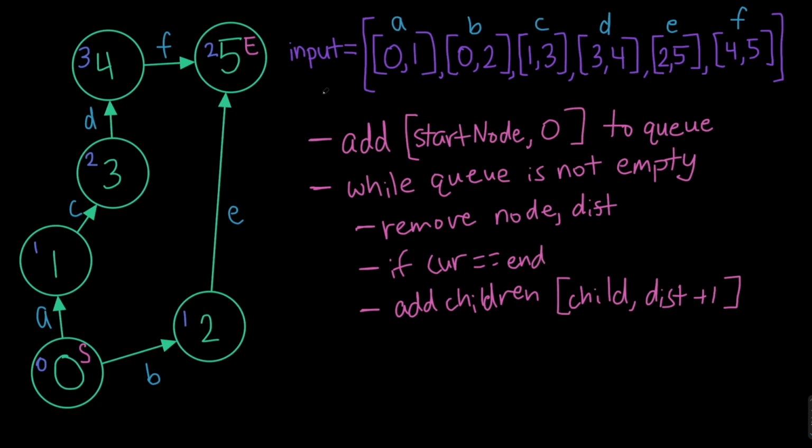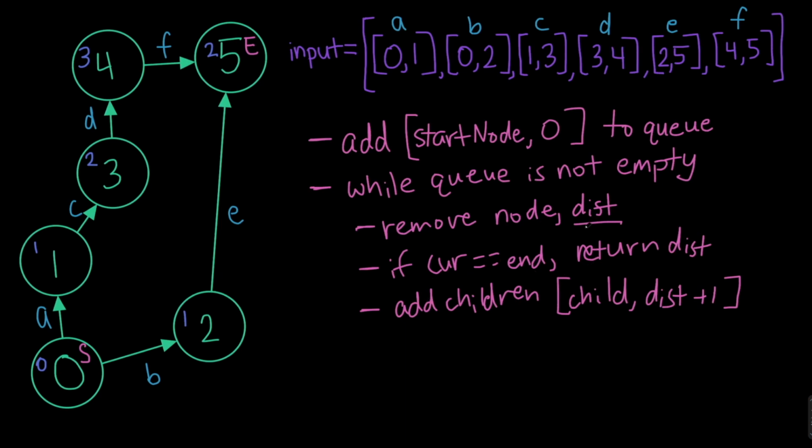By the way, I should have mentioned up here that in the input, we'll also be told what the start and end nodes are. I forgot to include that, but it's not a huge deal. They're marked on the graph. Okay, so if the current is identical to the end, what do we do? We return the distance. And when I say distance, I'm just talking about the value we grab right here. So this covers the logic.